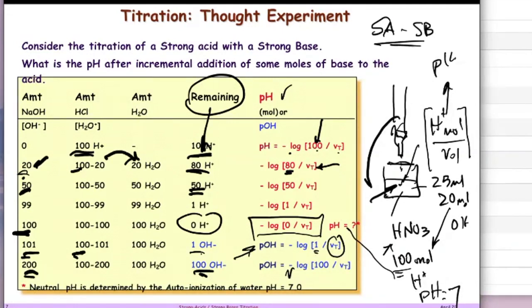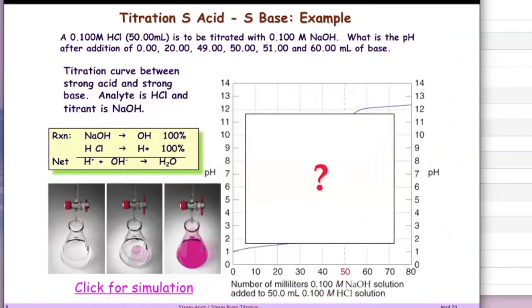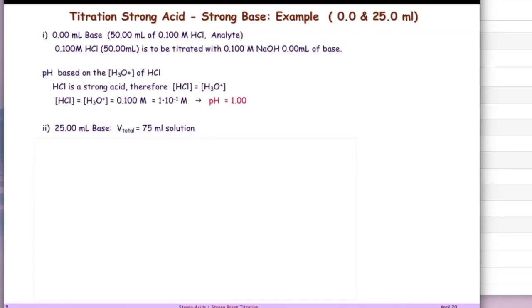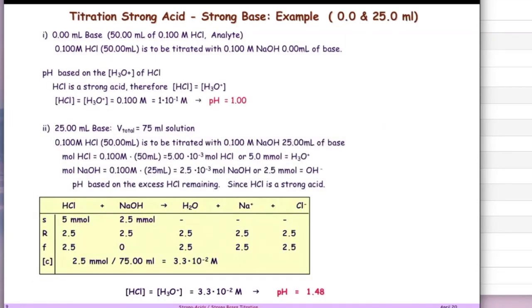But that basically is how you would solve the titration of strong acids and strong bases. It's all stoichiometric. Notice that I didn't mention any Kas or Kbs in that problem. I just figured out how much excess remains, and the excess dictates the pH or the pOH. And so that's what you see in these problems right here. This is the worked-out version of all of that.